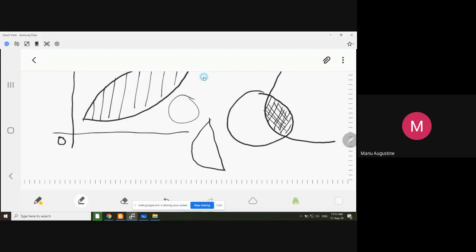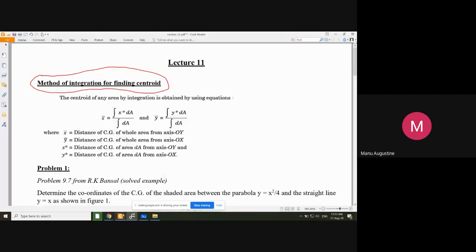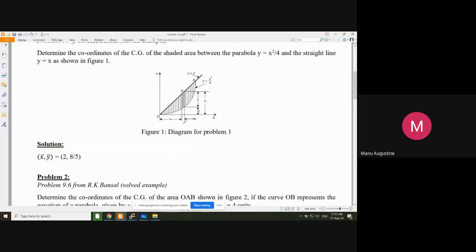And if I ask you to find out the centroid of such complicated figures, or you don't even have to go into so much complication, I will simply give you a question like this. Look at this figure. See this one. The origin is given. They drew a straight line and then they drew a parabola, and now they want to find out the centroid of the area enclosed between the straight line and the parabola.